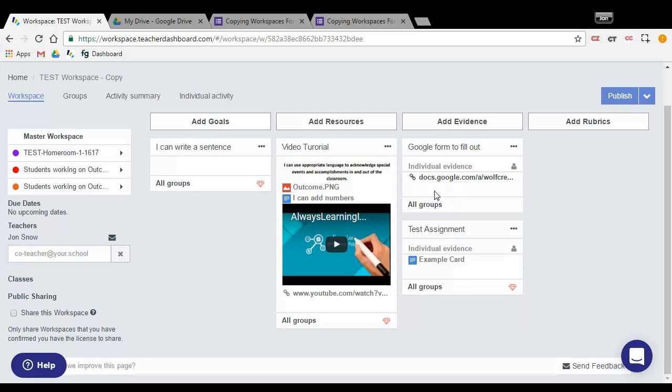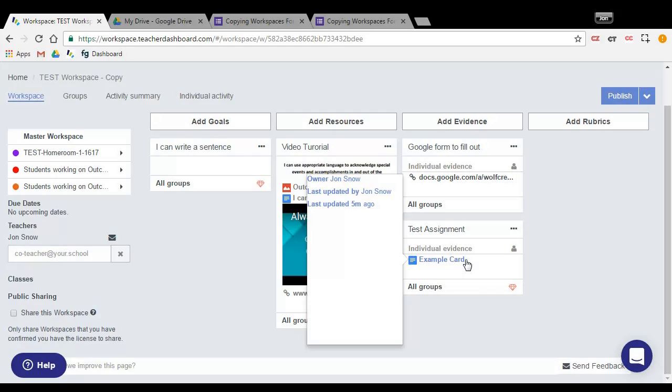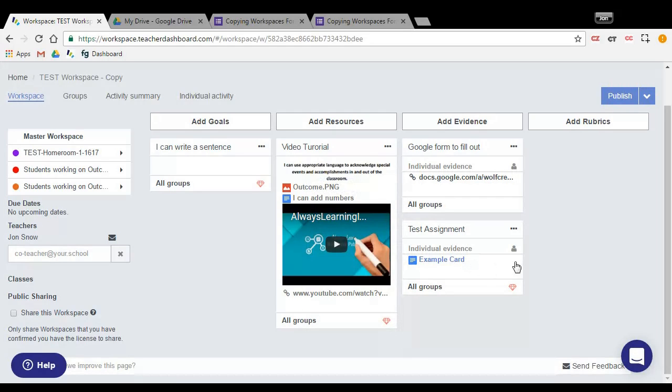What would happen when we copied this workspace over is that this link would stay the same, which means if the next class clicked on that link to complete that Google form, the data that they put into that Google form will be linked back to the spreadsheet for the original form. A new form is not created when you copy the workspace. If you're using typical cards that have docs embedded into it, it'll still create copies for those documents for each student as they start the card. But forms have specific characteristics that you have to take note of when working within a copied workspace.